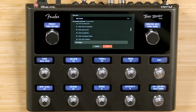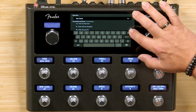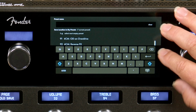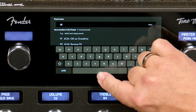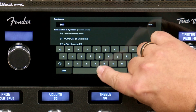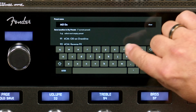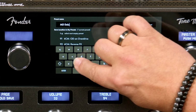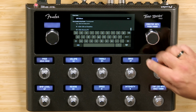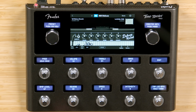We can name the preset, and what should we call that? Let's call it MD Deluxe. How about that? There you go. Mitch Don Deluxe, I like it. M, Shift, D. We need a space in there. There we go. D-E-L-U-X-E. And then to save, we just drop the keyboard back down, click the save button, and there we are.